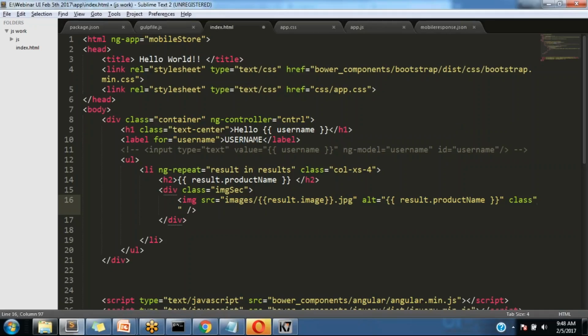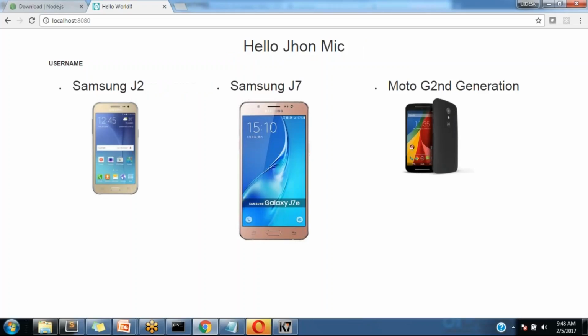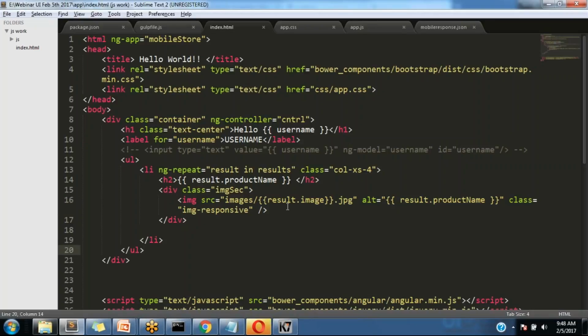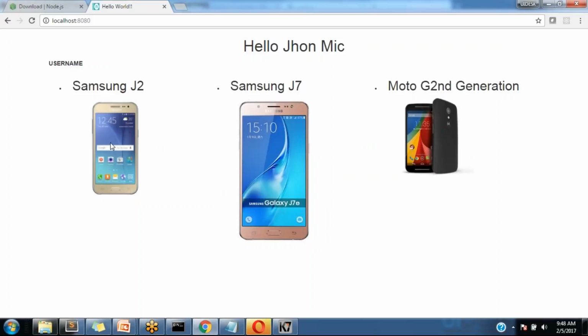Okay, anyways, I made a mistake. Class is equal to image hyphen responsive. Yeah, image hyphen responsive only. See, it's automatically adjusting for your 200 width and 200 height. So using this image responsive, I'm able to fit those images into your mobile devices.